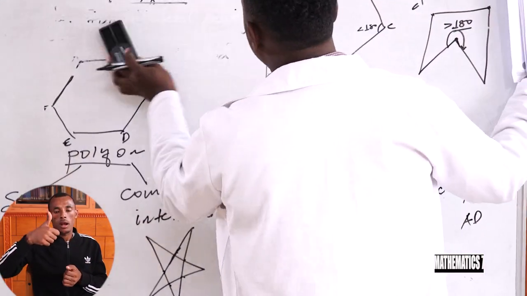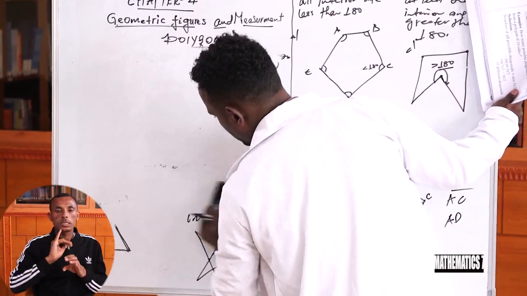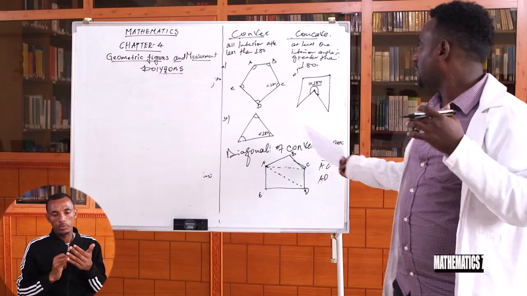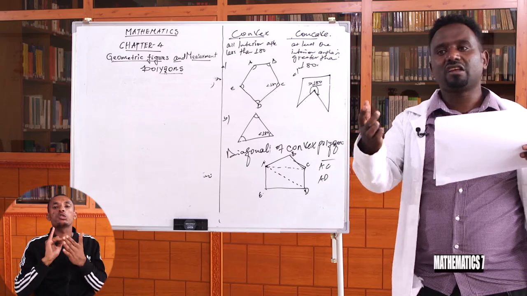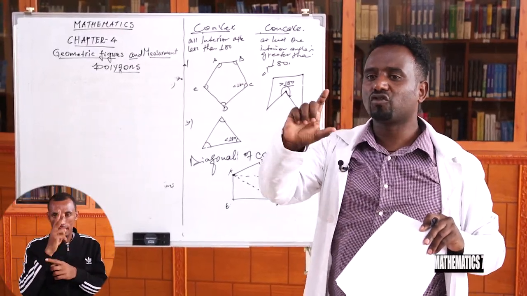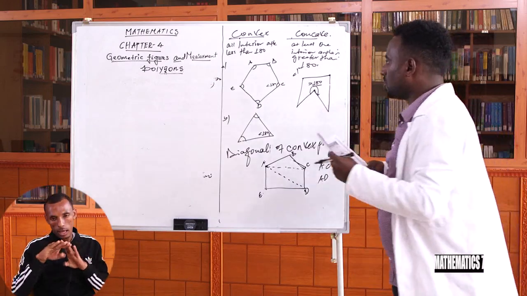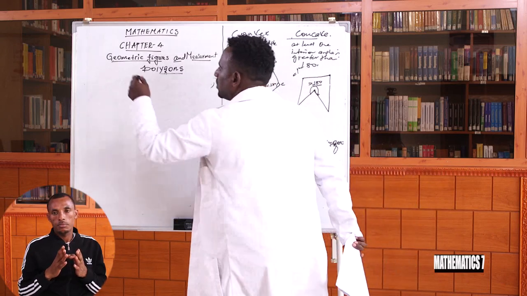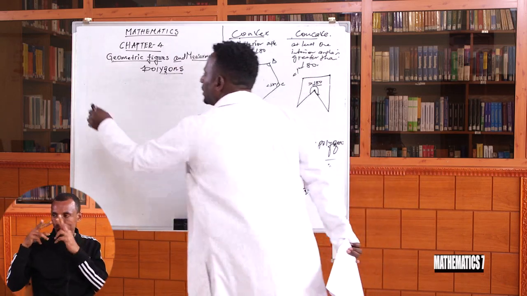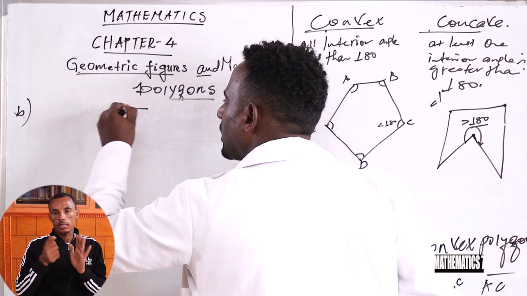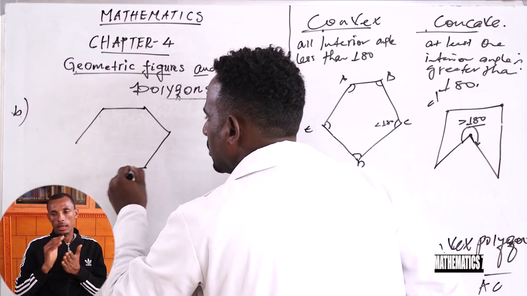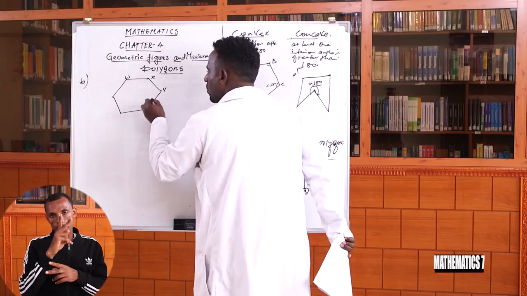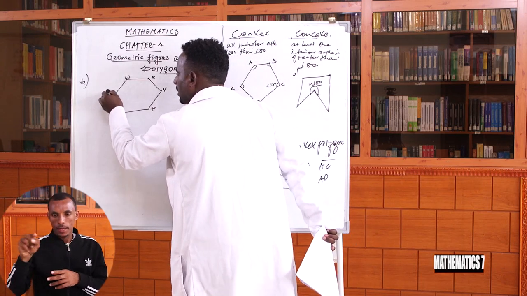Another main point on the diagonal of a convex polygon is how we can draw the diagonal from the given polygon, and what is the formula for finding the diagonals from one vertex and all possible diagonals in a polygon. So let's take one more example for drawing the diagonal. Example B, take a hexagon, a six-sided polygon, with vertices W, X, Y, Z, L, M.